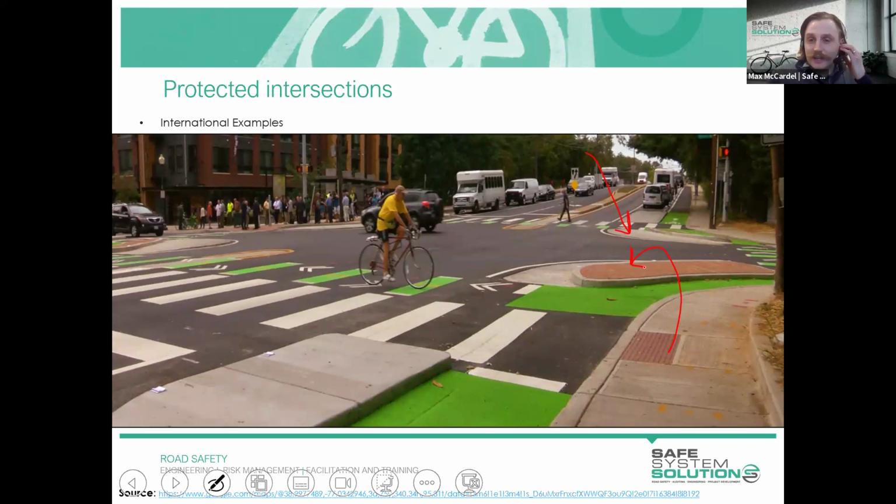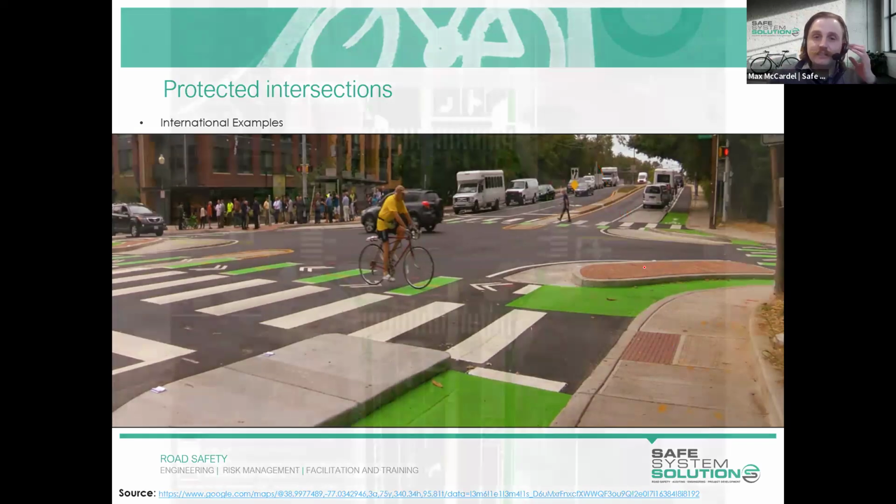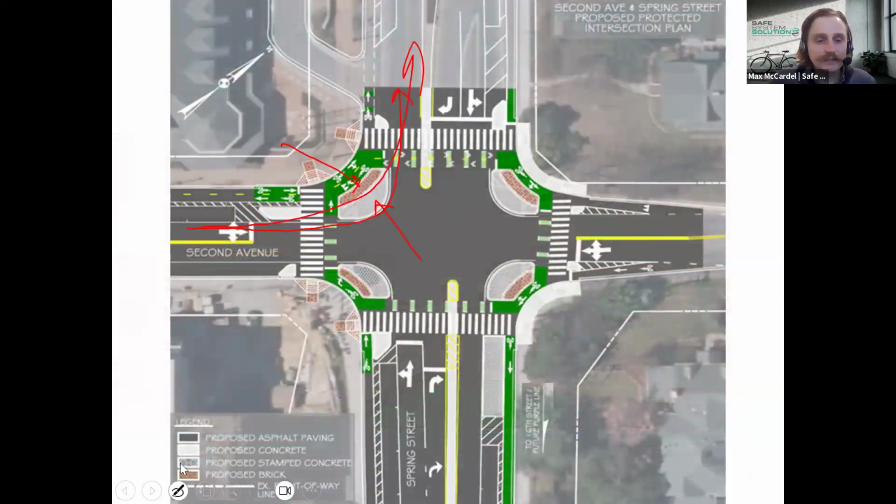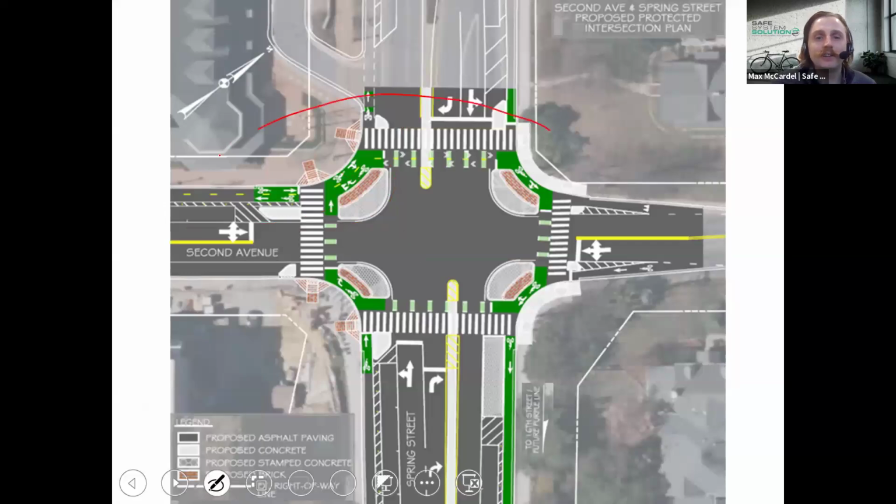Another interesting thing about this site, and I'll go back to my previous slide, is we do have a bi-directional facility just on one side of the intersection. So you can install protected intersections with bi-directional facilities. It doesn't have to be one way.